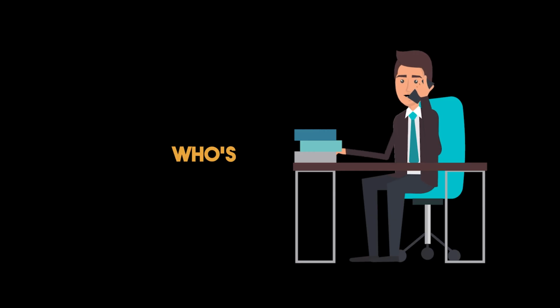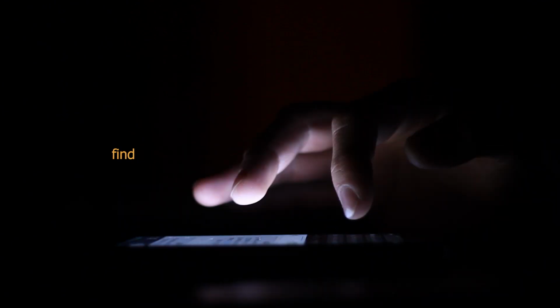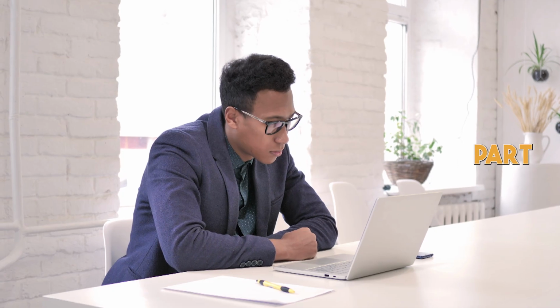You'll find a difference between an operator who's described their property in a much more detailed way, its amenities, its location. Now, if you don't understand the location, you can message a host and find out more information about the property, the location and so on. But do take your time to read the first part of the listing, because that's where they put the main features about their property.